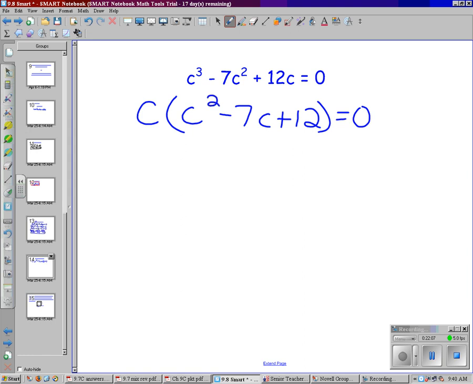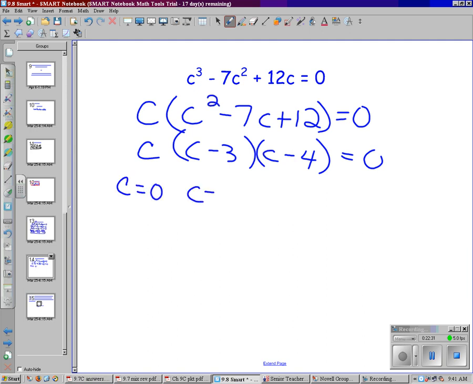plus 2. Now, this trinomial that's left inside the parentheses starts with a perfect square. Does it end with a perfect square? No. That means I'm going to be factoring it like this. So I'm going to have C and C. What else am I going to put in there, Allie? Negative 3 and negative 4. Then set each of the factors equal to 0. Hey, C equals 0. Can I have that as an answer? Yep, absolutely. C equals 0, then here 3 and 4.